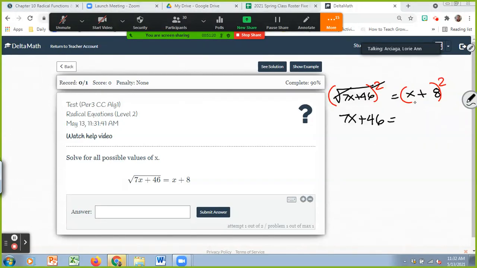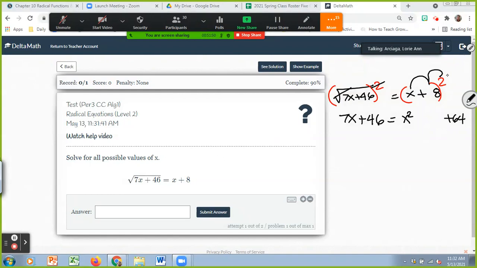Okay, remember the shortcut I taught you for this one? So first you go x times x is x squared. And then you go 8 times 8 is 64, right? And then now you're gonna do your McDonald's. So what do I put in the middle? You do 2 times this times this. So what's the combination in the middle? What am I gonna put here?